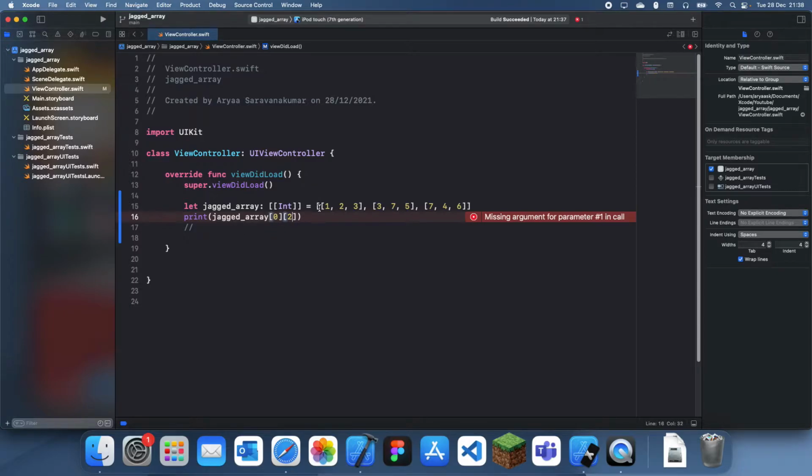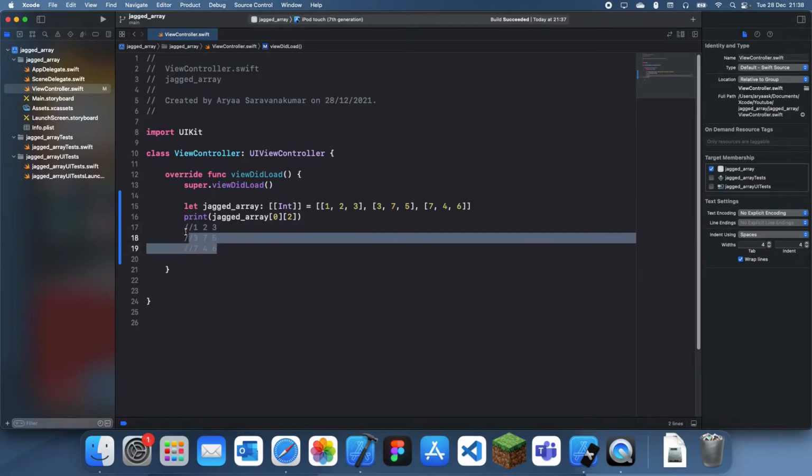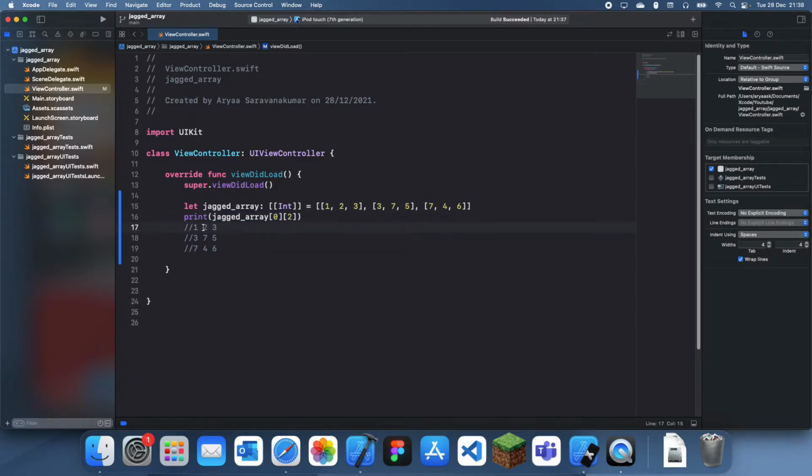So basically what we've created here is a table, and the table goes like this. This is the first row, this is the second row, and this is the last row. And you can see this is what we reference. If we wanted to get this value, it would be the 0 row, since it's the first row, and it would be the last item, which is 2 in our case. So if we print this, we should get 3 as our result. And that's just one way.